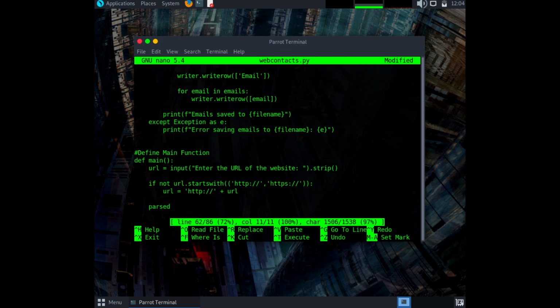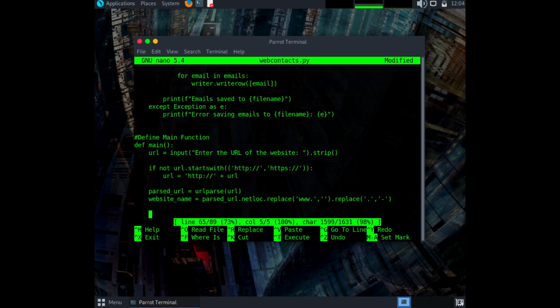Now it's important to parse the URL to extract all the components from it. So we are going to use the URL parse, and then we assign the URL variable. Then we are going to do some formatting to the website name by removing the www dot and replacing the dot with an underscore. So in this case we're using the function replace, and we are going to specify www dot, and then we are going to use replace again in order to remove the dot and put the underscore.